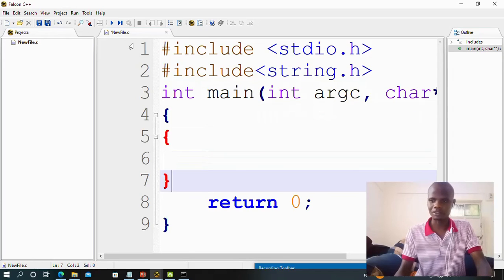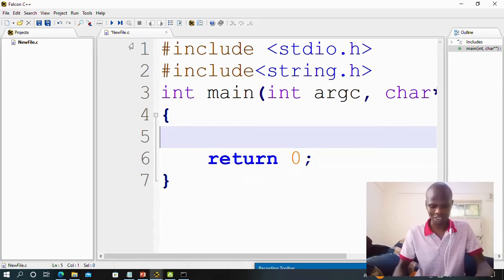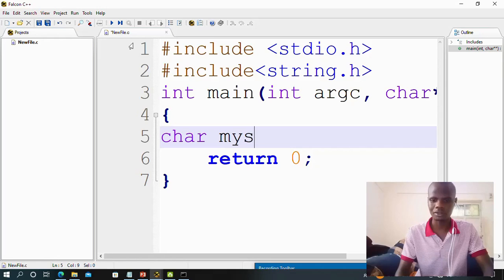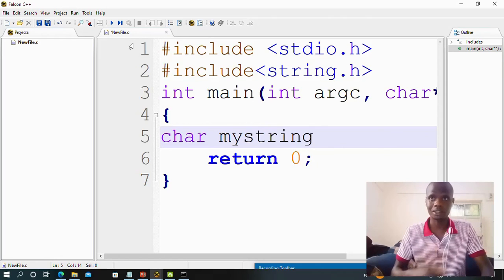Oh, I normally forget my int main. Now I declare my string as character, my string, and we have been told that it's going to have 10 characters.